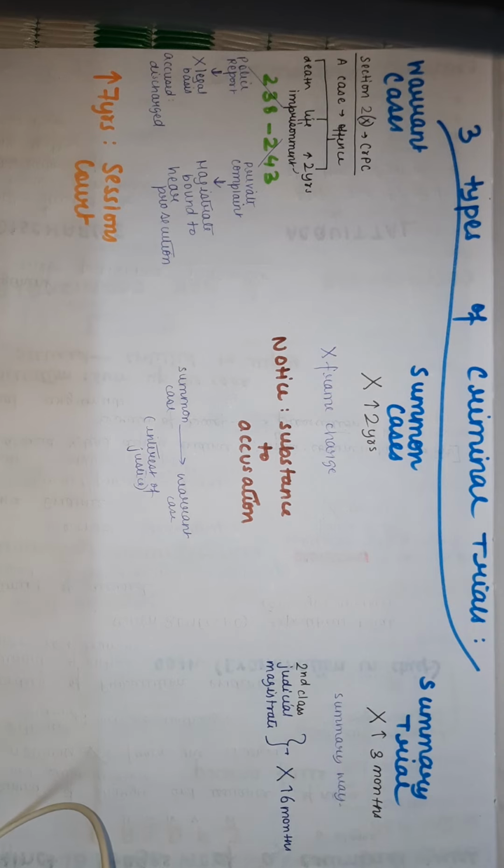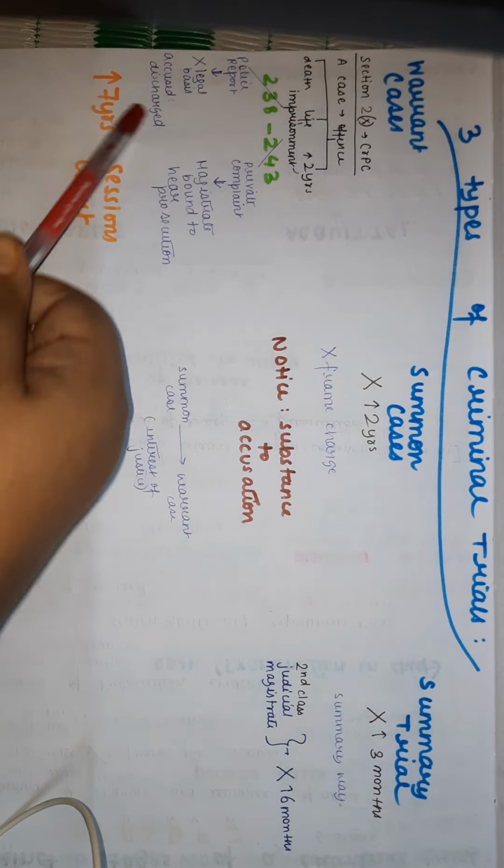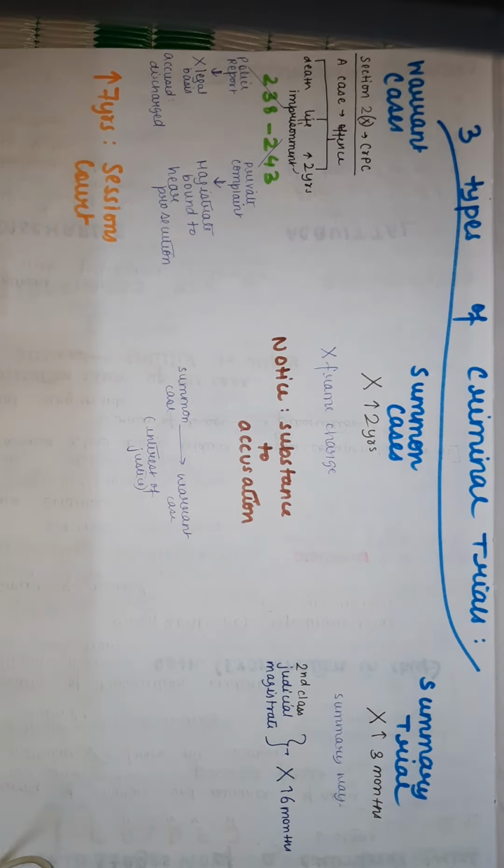Now, the warrant cases are those cases which relate to offenses punishable with either death, life imprisonment, or a term of more than 2 years. Summon cases cannot have punishments of more than 2 years, and in summary trial, no sentence of imprisonment for more than 3 months can be given. As I said, they are mostly petty offenses. Now, let me tell you, this article is actually not important. If you can learn, it's very good. Now, again, we come to the same thing.